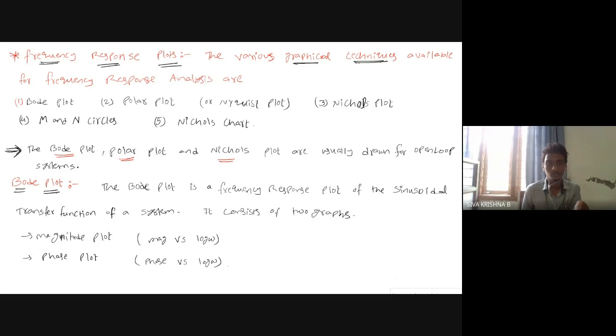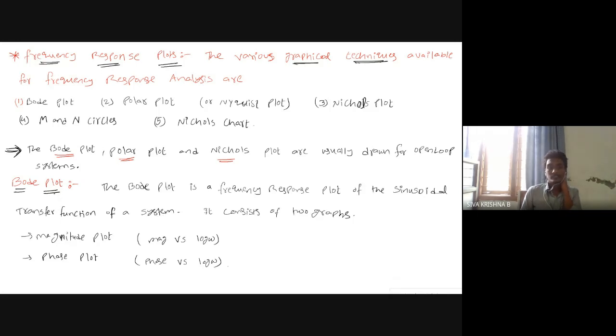Note down border plot. We are going to discuss mainly border plot and polar plot. Nyquist plots, the syllabus didn't ask about them, he only asked about stability. So we may or may not go through that Nyquist plot. Main thing is border plot and polar plot only. This is also somewhat better. You have to practice more than the third unit, a bit more effort. One more thing, this unit needs more practice.